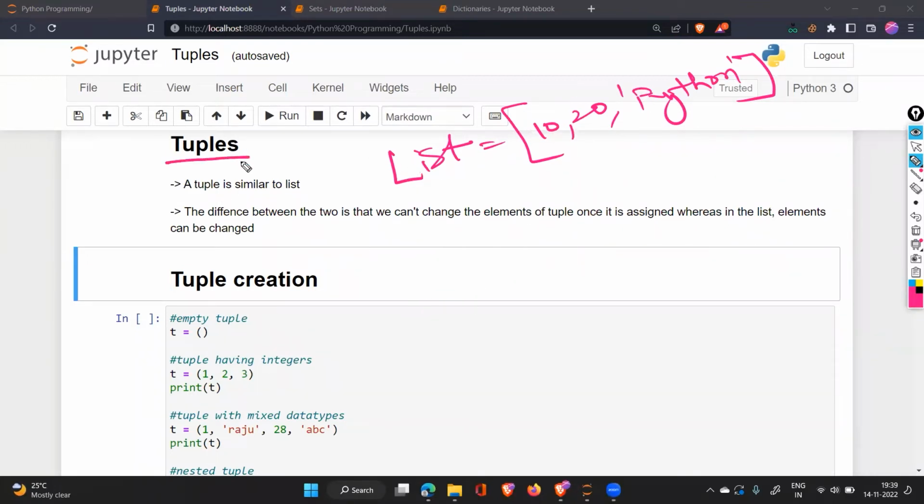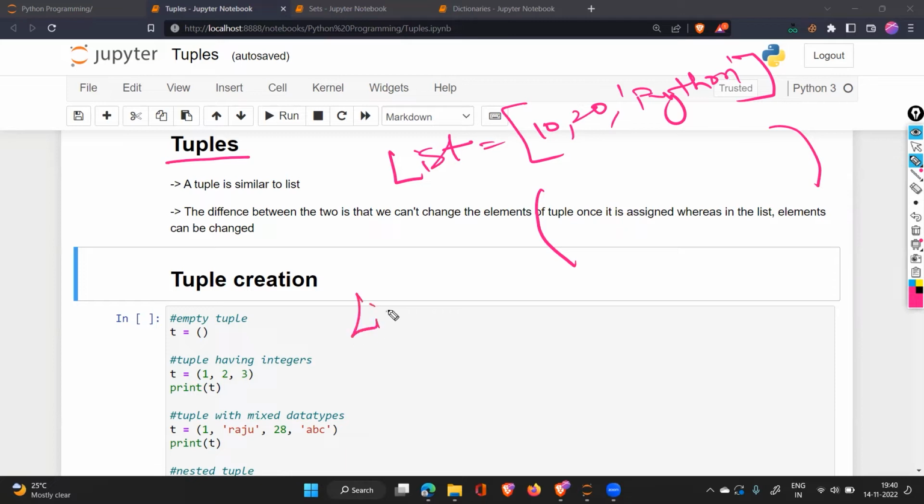Now, a tuple is just a data type very similar to a list. We can have all the functionality. The way we created a list, the same way we create a tuple also. What will be the difference? The difference is that a tuple will be inside these round brackets. The list was inside square brackets, but tuples will be inside round brackets. And the main important property that separates a tuple and a list is the property of immutability.